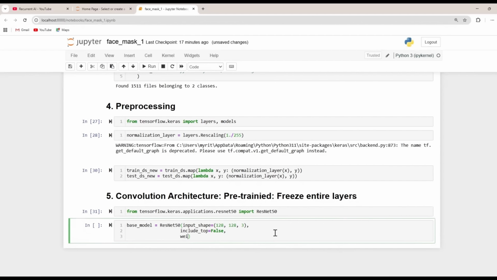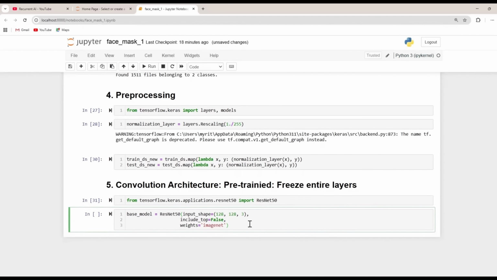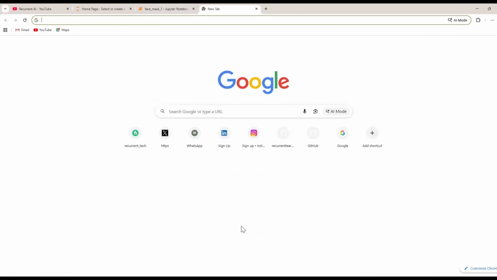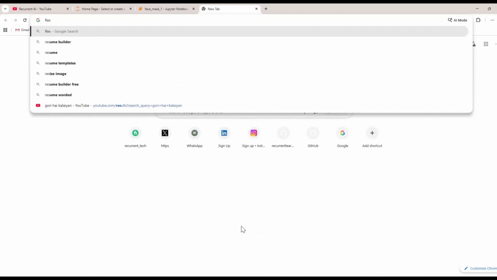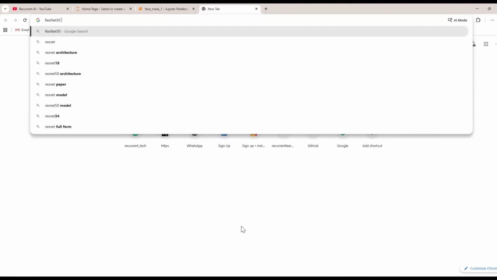We'll also define the weights, which will be ImageNet. Let me also check how much data ResNet50 was trained with.